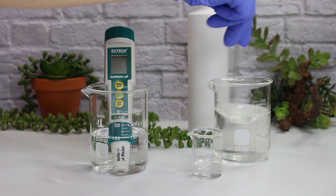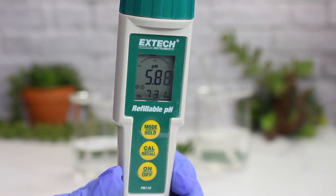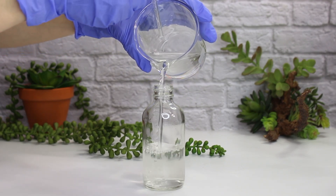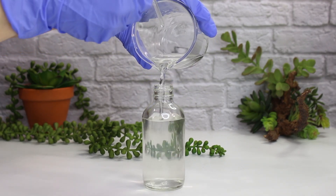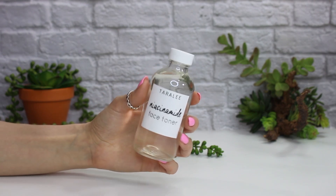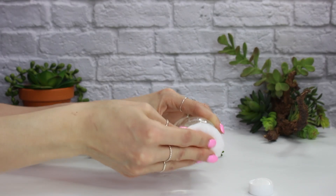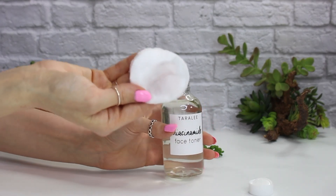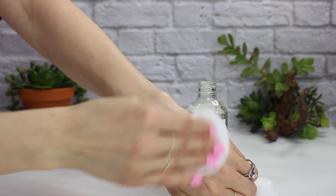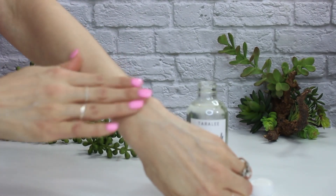I ended up adding a total of 12 drops of the lye solution and got the pH to 5.88, which isn't exactly six but is close enough. You can be a few points off above or below six — normally I wouldn't go below 5.5 or above 6.5. Then just pour it into whatever bottle you prefer. I'm using a four-ounce glass bottle with a standard white cap and added a label. To apply, I use cotton rounds, saturate them with the product, and pat it into my face. You want to use it after washing your face but before a serum or moisturizer, and make sure your skin is dry before adding any product on top.